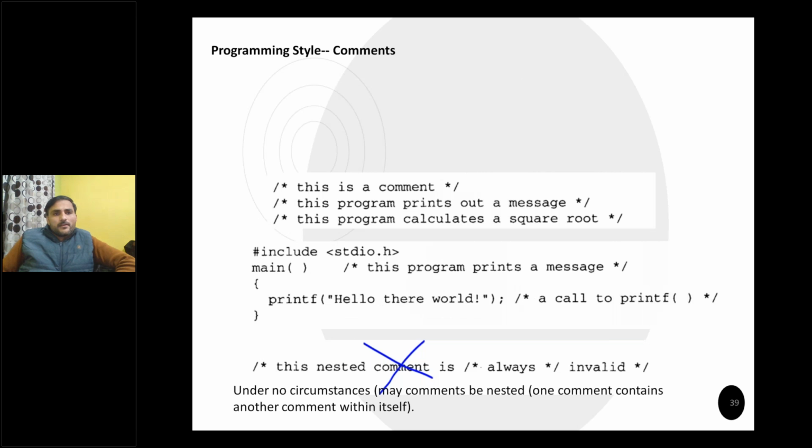Now see comments. Whenever you are writing some program, you need to follow this practice also, the practice of writing comments. Comments are explanatory remarks made within a particular program. You want to explain some function to yourself: okay, this function will add 2 numbers. What you will do is put some comments for your sake, for your understanding.